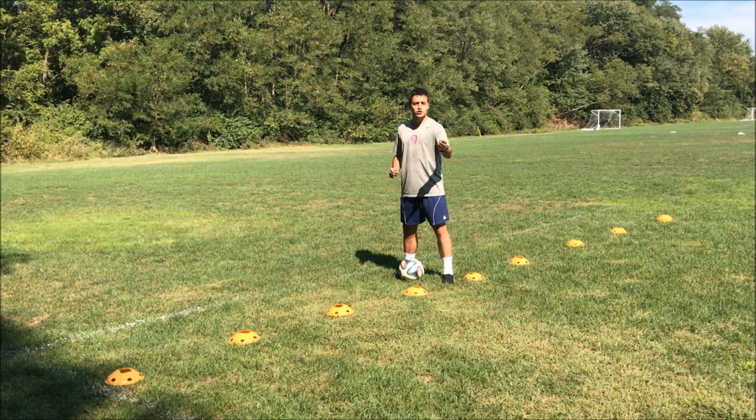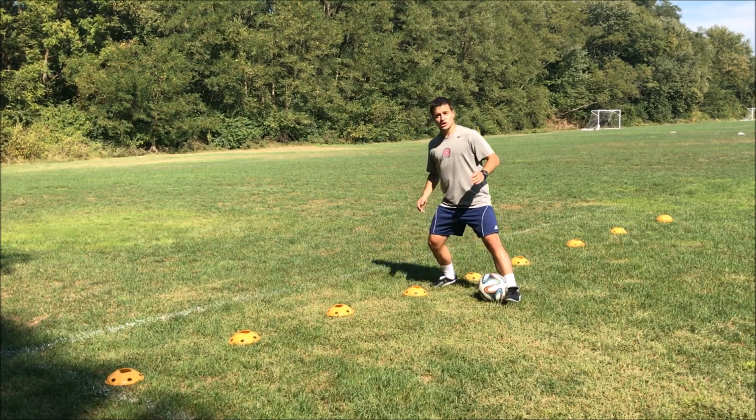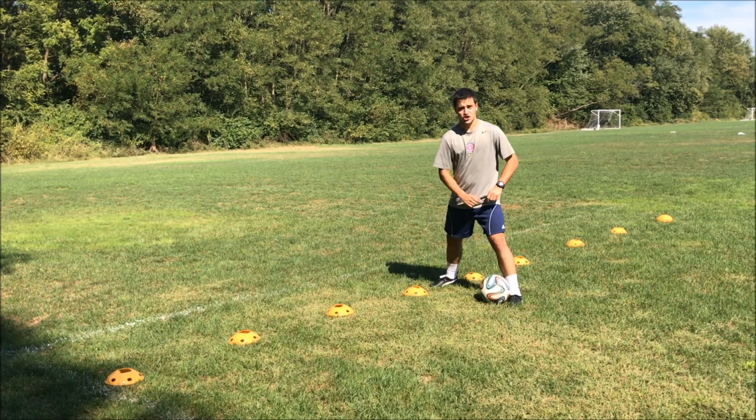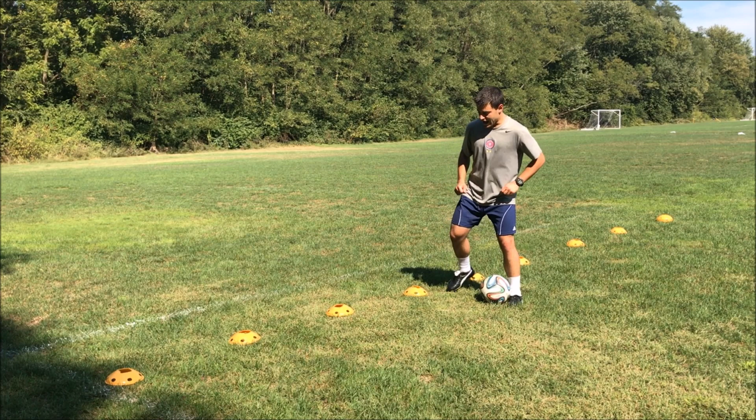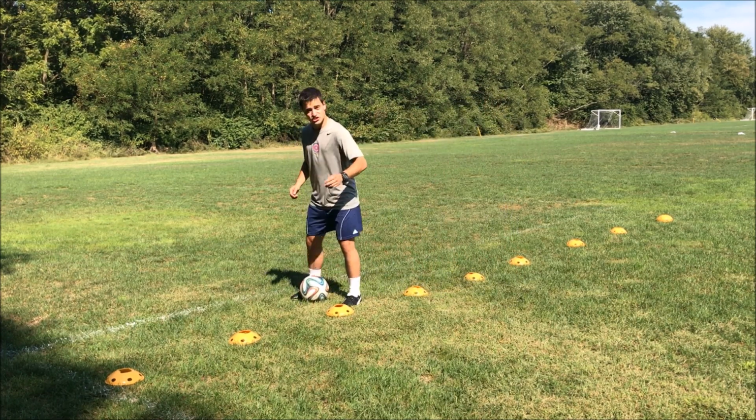If you guys are familiar with the move La Croqueta, this is how you train for the move in order to perform it in a real game. Again, we're going to focus on bringing the ball from the outside of the right foot to our left. And you're going to take a touch with your left. Then you're going to go ahead and perform the move again through to the right, just like this.